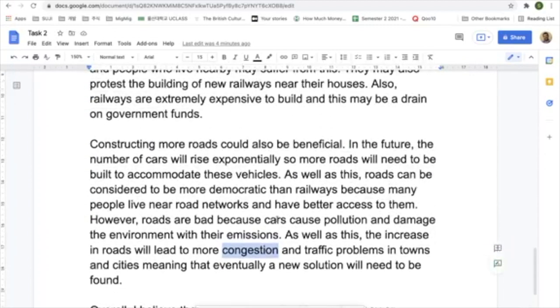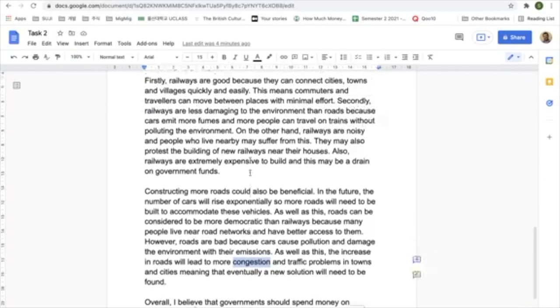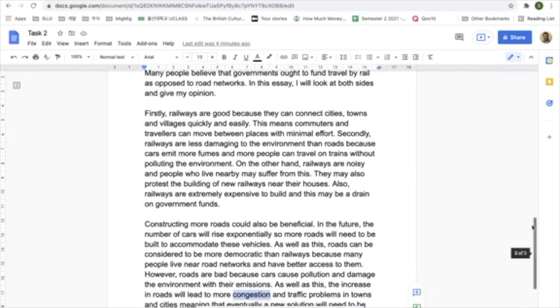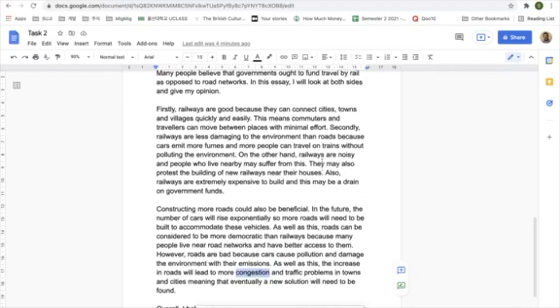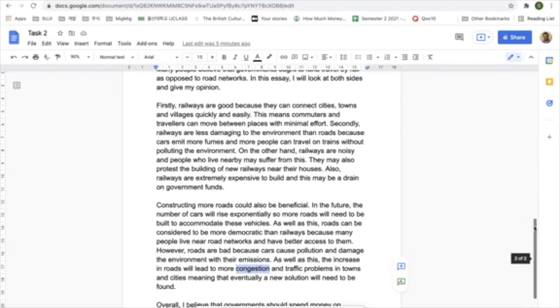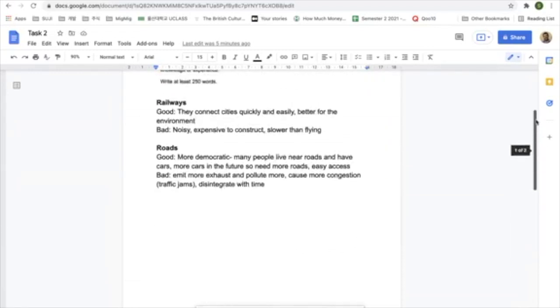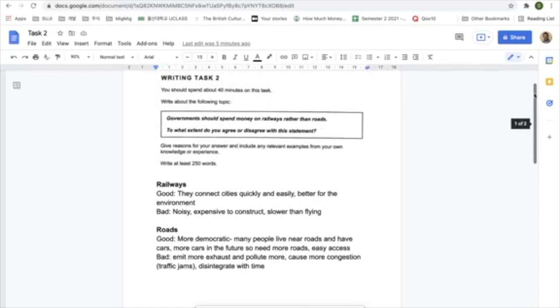All right, guys. Good. So let me just zoom out. Hopefully you can still see it there. There's my essay. We just managed to squeeze it into 250 words. We were a little bit short on words, but we're going a bit fast, so that's why. Okay. Good, guys. All right, thanks very much.